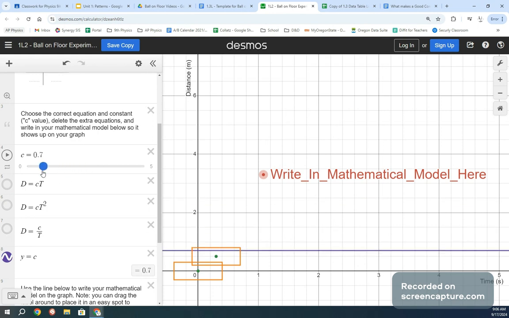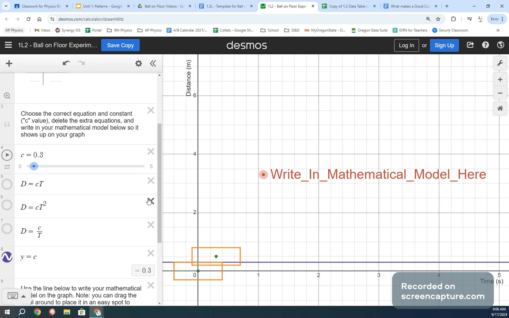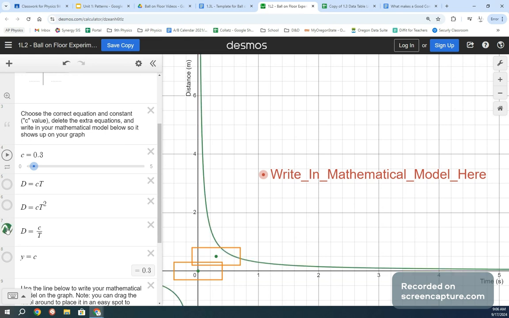Now, we said it definitely wasn't purple, but I'm just going to use purple as an example. So if it was purple, I'm keeping the purple line. And my math model is based on this y equals c. Well, I know what the y-axis says. It says distance. Great. But instead, if I've got this line, which we also said it definitely wasn't, then I would have, instead of d, distance equals the c value, which is 0.3, divided by t. Again, we can check the time axis to figure out that t is time.